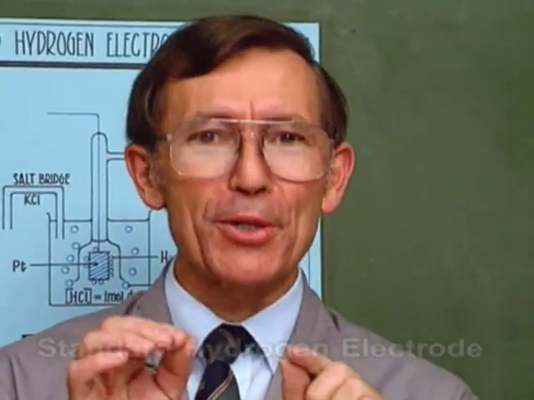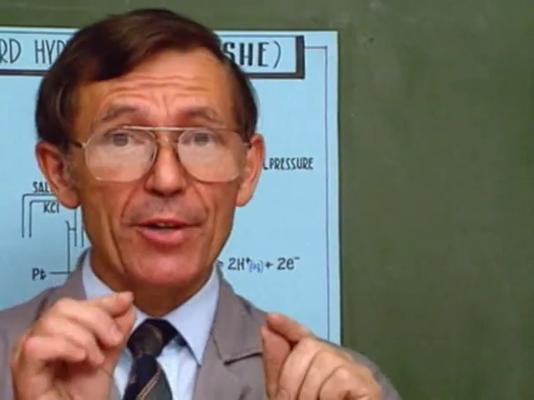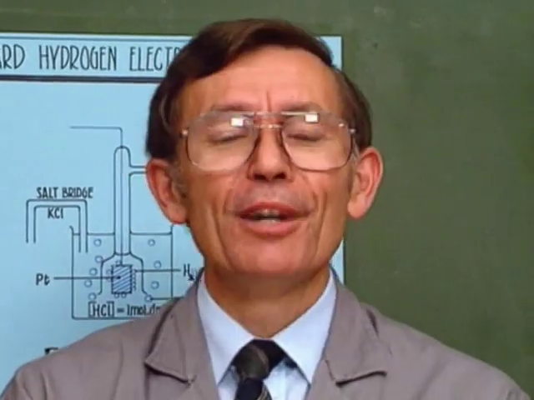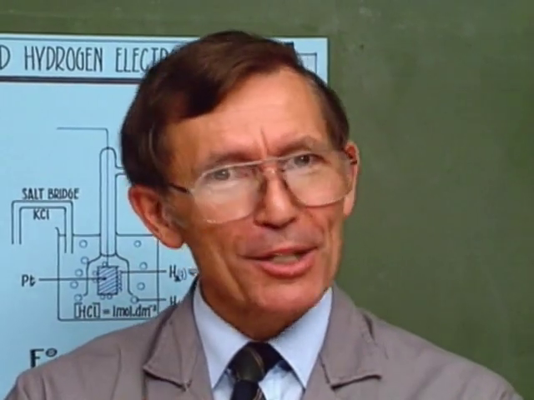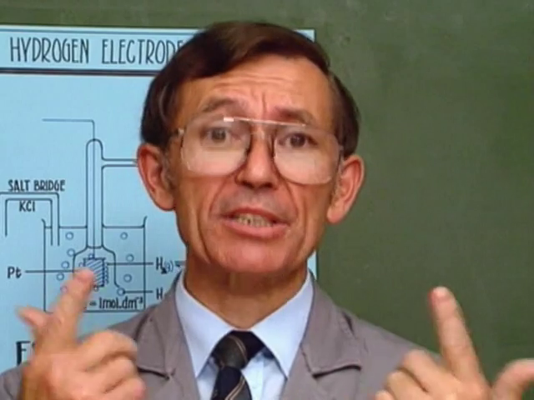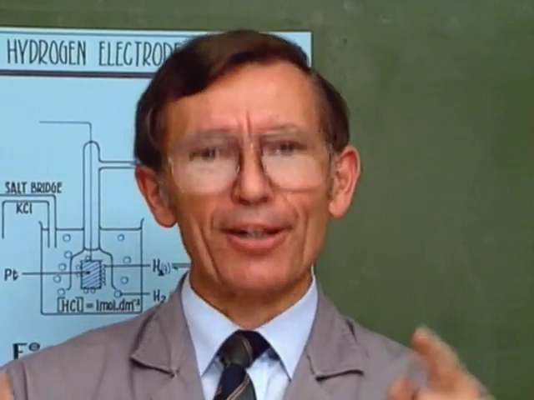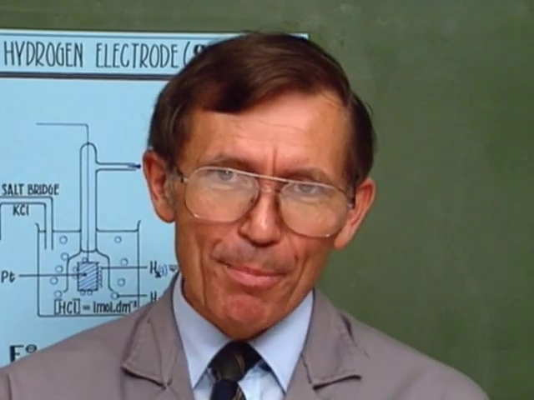Chemists are very interested in the abilities of substances to act as oxidizing agents or as reducing agents. The relative strengths as oxidizing or reducing agents could be compared if we could obtain numerical values for the standard half-cell potentials or electrode potentials. But as we mentioned before, one cannot measure the standard electrode potential of a single electrode by itself because we have to have another electrode and a salt bridge to complete the circuit.